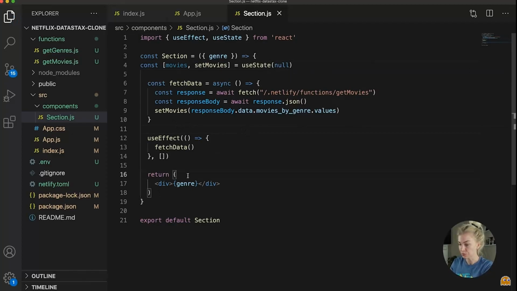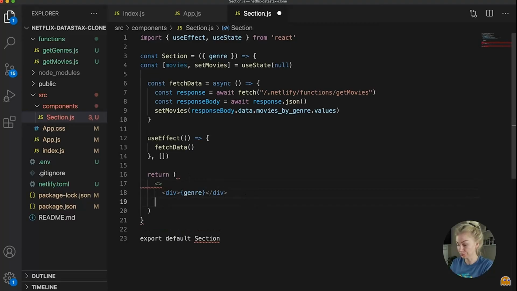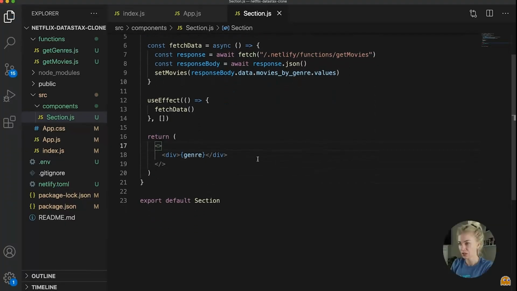Okay. We're going to have to do some more mapping. So we're going to have the genre, and then if movies exist, let's get our curly braces.